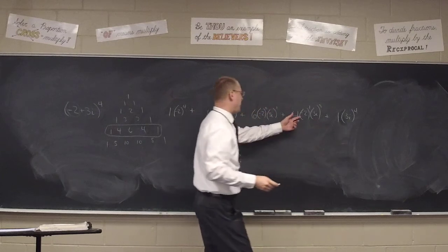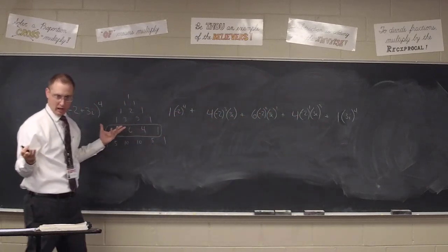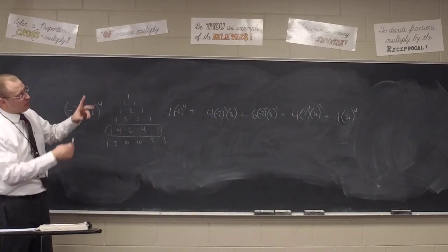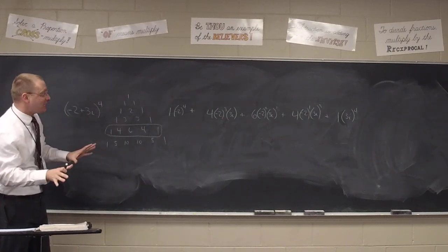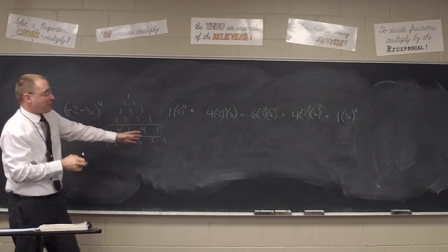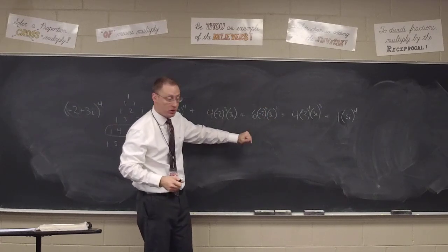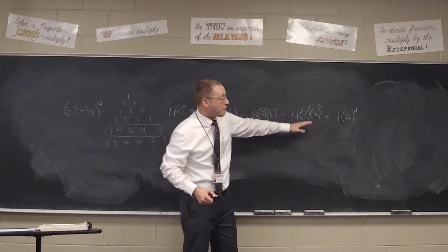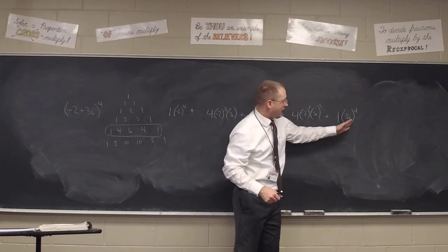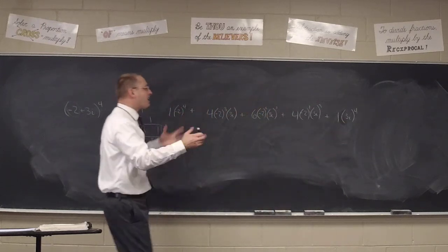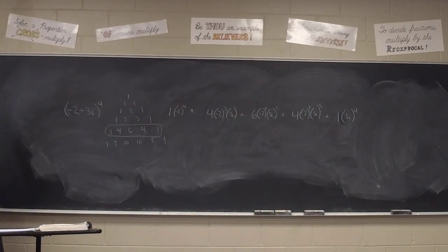Although the -2 might have something to change that, right? And then we had to simplify all of that. And if you did, you could combine like terms together at the end, because of course the i squared is going to give you a -1, and that's going to make this not imaginary anymore. The i cubed is going to end up being a -i, which is going to leave it imaginary. When you get to the i to the fourth, that's going to be a positive one. You combine it all together, and you get a complex number.